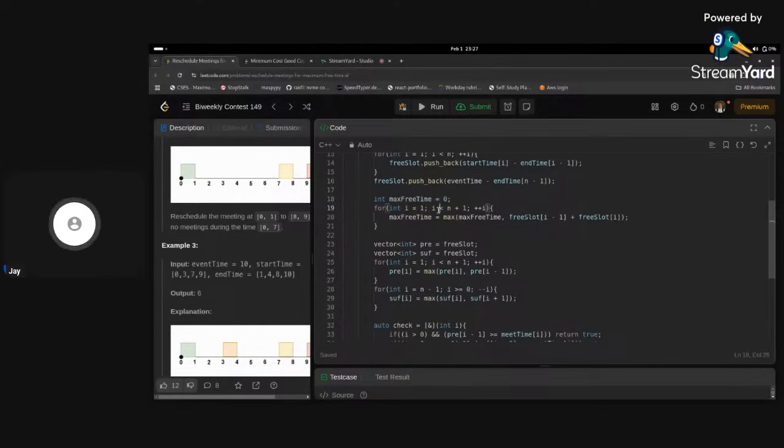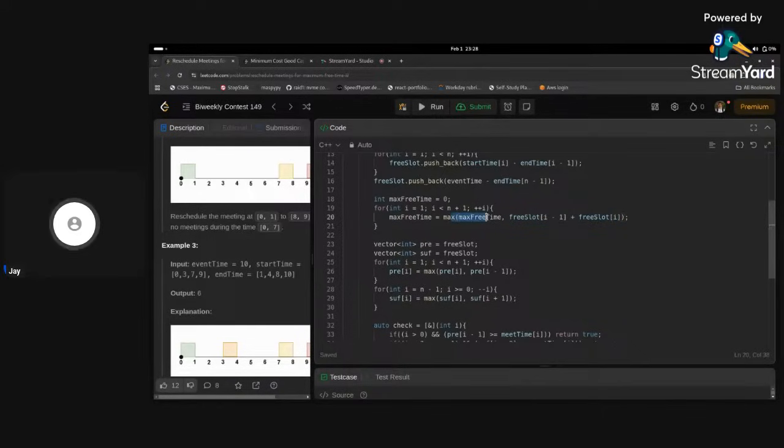Now over here, you're moving one meeting. So whatever operation you had previously, basically moving the meeting to the extreme left or extreme right, that would still merge two consecutive free slots. So you still need to iterate over all the meetings and see what would be the result of merging two consecutive free slots.